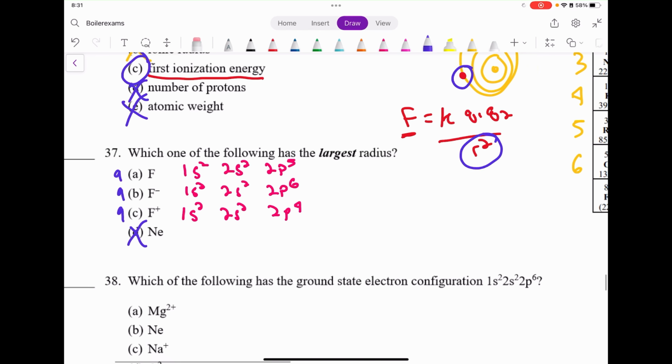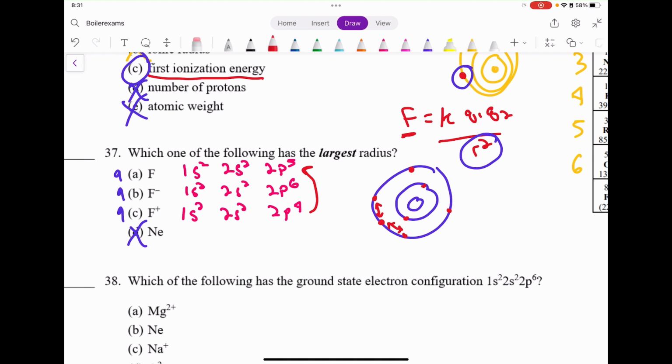So what you need to know here is that this is essentially our situation here. We're in the second energy level. One case has 4 electrons. Now, if you were to go from answer choice C into the case for A, if you add in a 5th electron, this 5th electron is actually going to repulse the other ones. It's going to repulse these, and they're going to move just a tiny bit farther away. As you add electrons, you get bigger. So, out of these 3 choices, C is the smallest, B is the biggest.